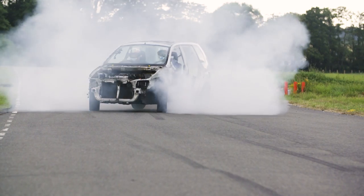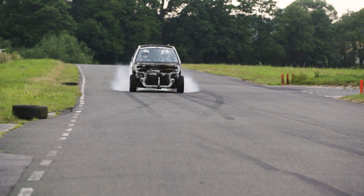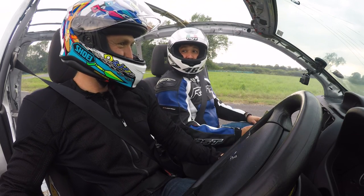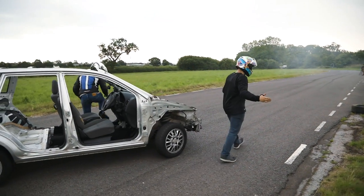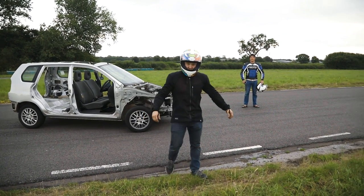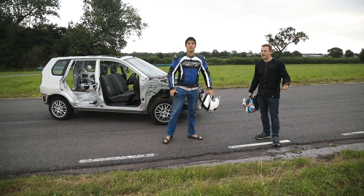Oh, that's still sideways. That wasn't straight. Oh, that's still sideways. Yeah! That's awesome. What happens if you don't correct it? Then we roll. You can see, it's noticeably better. We've saved 18 feet in stopping distance. That could be the difference between life and death. We've saved people. Again, it goes to prove the benefits completely outweigh any of the negatives.